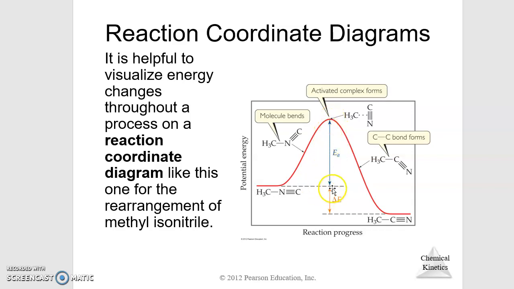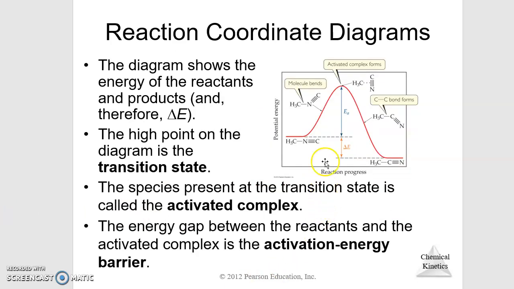For an exothermic reaction, the energy released, or the enthalpy, is always found from the reactants and down to where the products are. So enthalpy for an exothermic reaction should be a negative number, which means energy is released. A couple of things you guys just want to know, as I mentioned, you have the activated complex. That's whatever is present once you have that collision occur, if there is one. And sometimes you'll see it referred to as a transition state. The activation energy barrier just means activation energy.